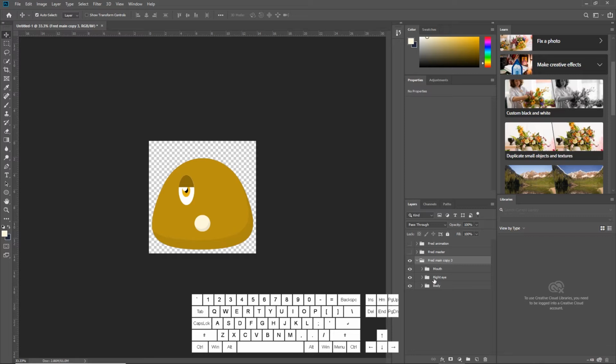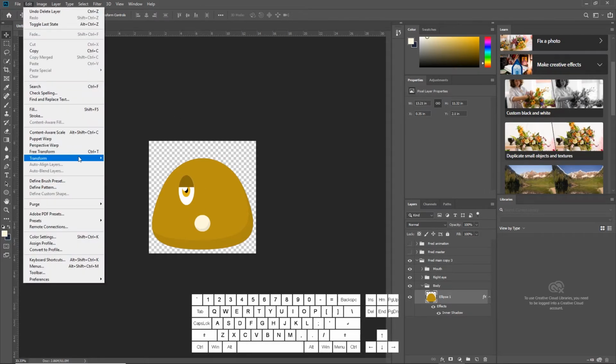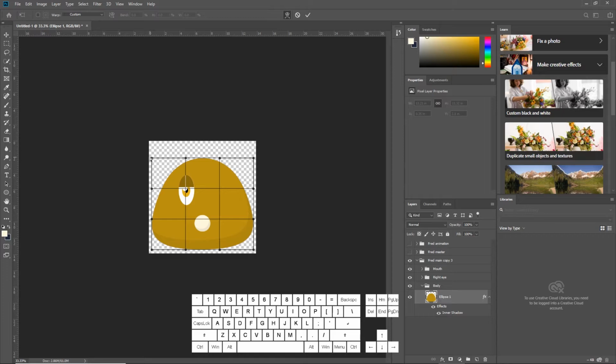Right, so now we're going to make our side profile. So the first thing I want to do is go into the body section and I want to click edit, transform and warp. And like we did previously, I'm just going to warp the character a little bit so that it makes it look like it's more side on. So we want to make sure that we'll just bring the character down a bit. We don't want to cut into the character. And we probably want him to be a bit more round because he's going to be moving across our screen. So I'm happy with how that body looks.